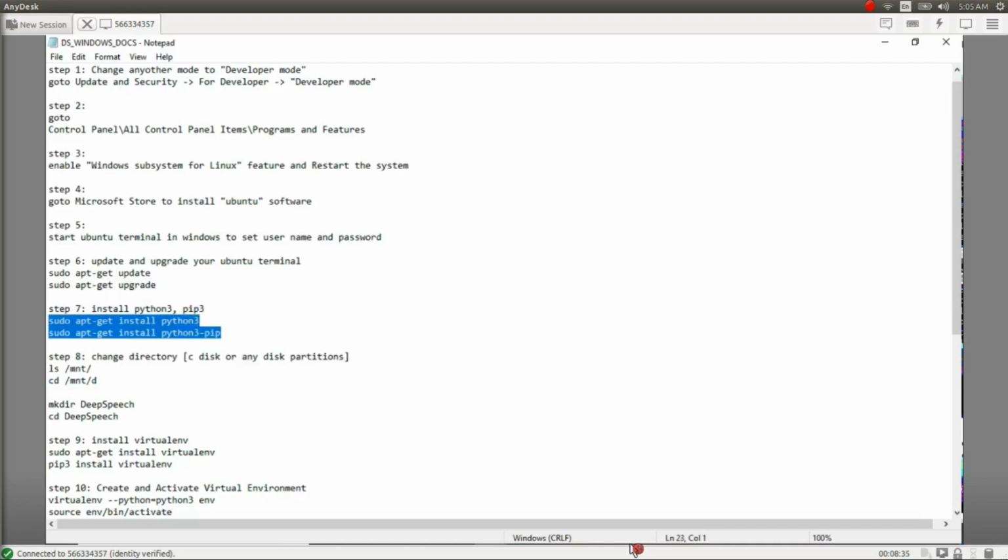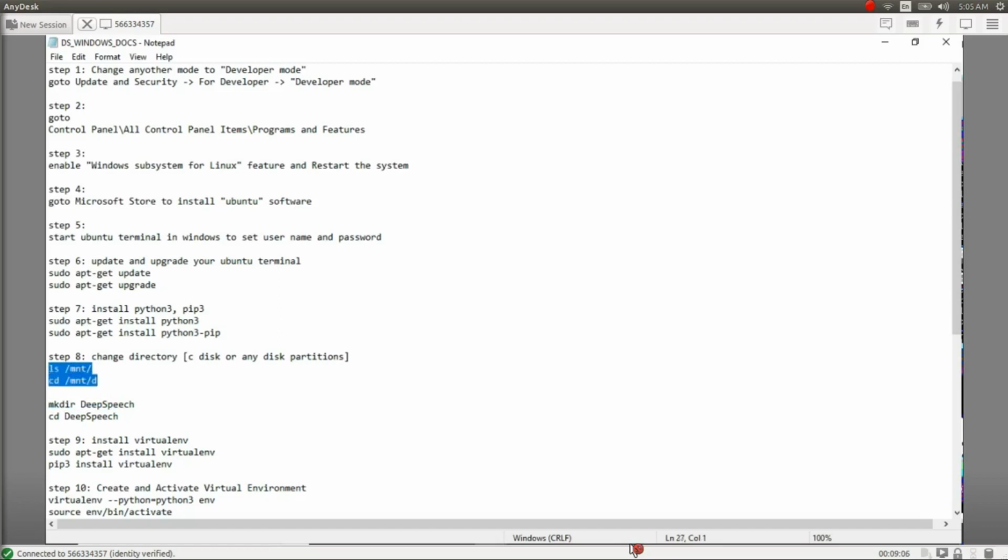After completing the seventh step, in our Windows-based Ubuntu subsystem, if you want to go to your C directory or D directory, D disk, you need to go to /mnt. Okay, wow. /mnt. If you want the C disk, you go for C, or otherwise for the D disk, you give D. Once check it, list ls of /mnt, and you can get to know.